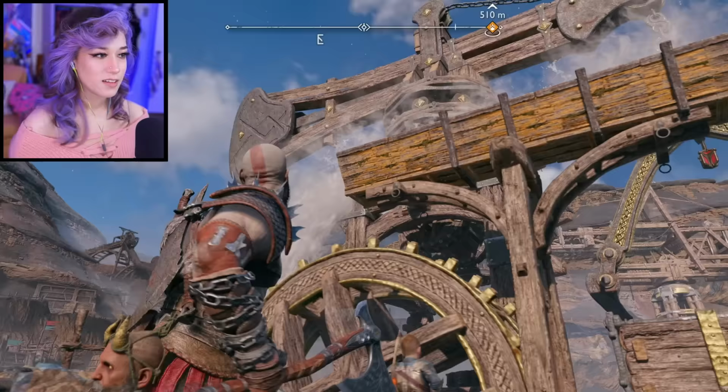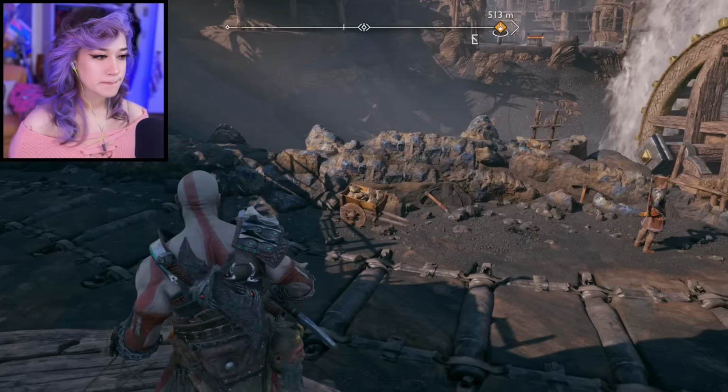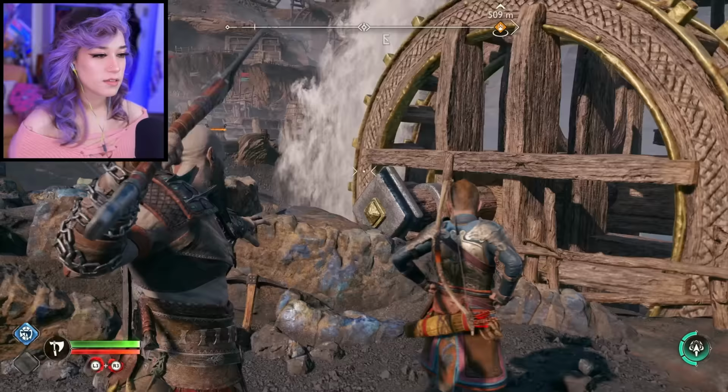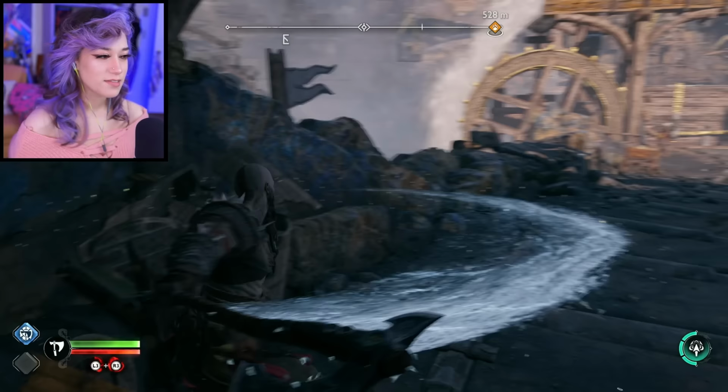I have to do something up here. Wait, what do I do? One of you needs to give me a hint. Atreus? Mimir? I need a hint. Because I don't know what I'm supposed to be doing here. By the sound of it, that's not quite right. Well, isn't that just helpful? Mimir, give me some other information. Information I can use. Because that doesn't seem like information I can use.